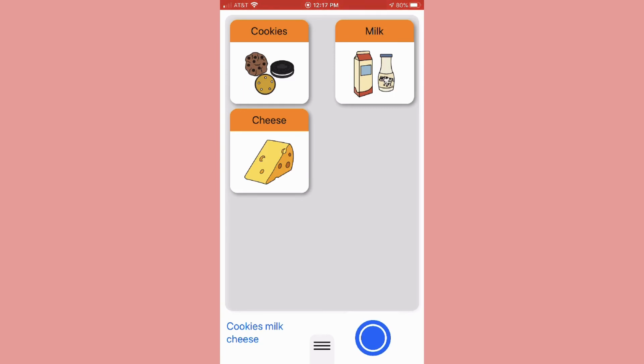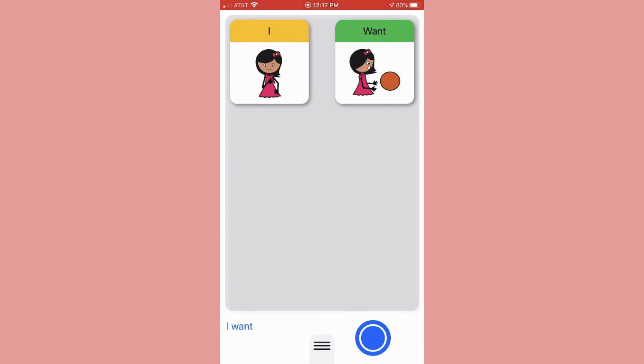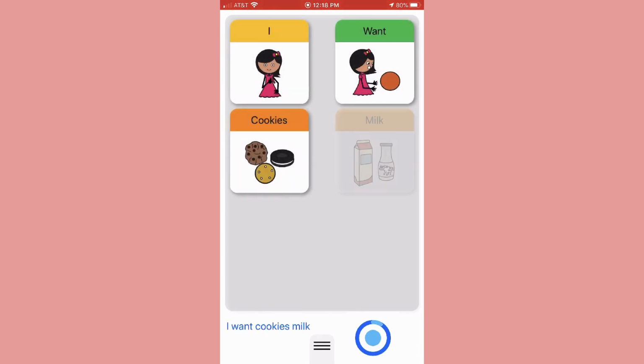You can also translate what you are saying if you are looking to just give your child a visual model, or if you want to give a carrier phrase, you may want to say, I want. And then your child, see how this shows Maria. So I want, and then they can say what they would like. If you want that to give them choices, you may want to say I want and then give them their choices below. So for example, I want cookies, milk, cheese.